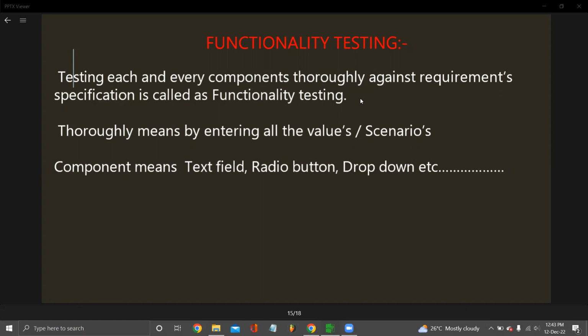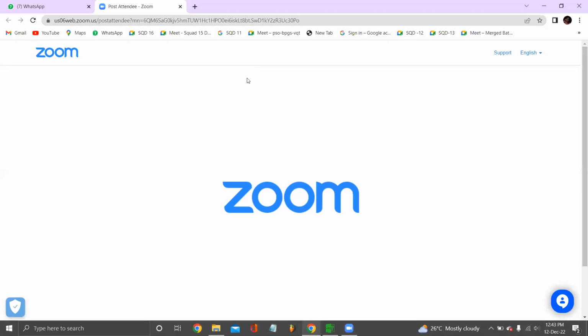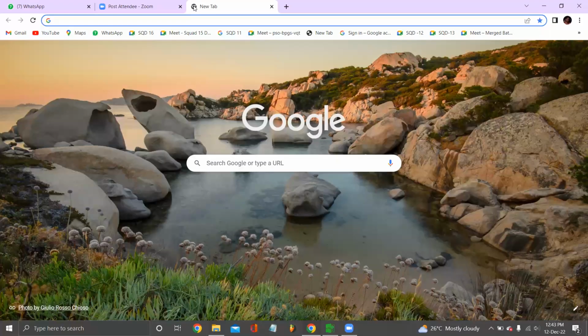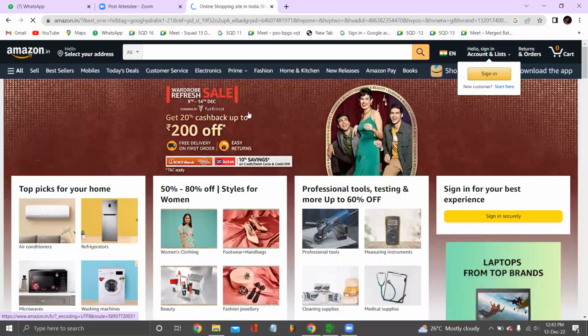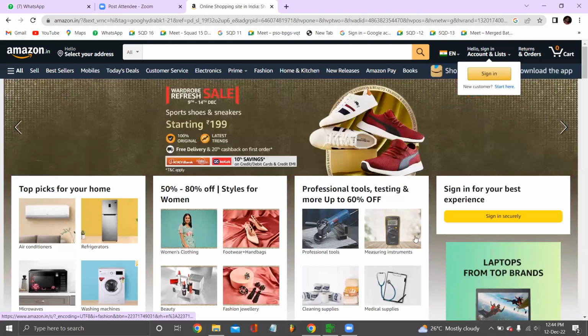So basically, what is exactly a component? There will be a UI, right? Whenever you are using any kind of application, let's take an example, Amazon, our favorite. The screen you are seeing right now, the Amazon landing screen or home screen, is considered a UI, user interface.